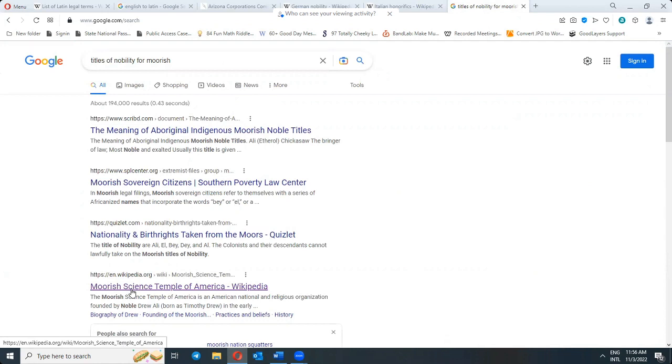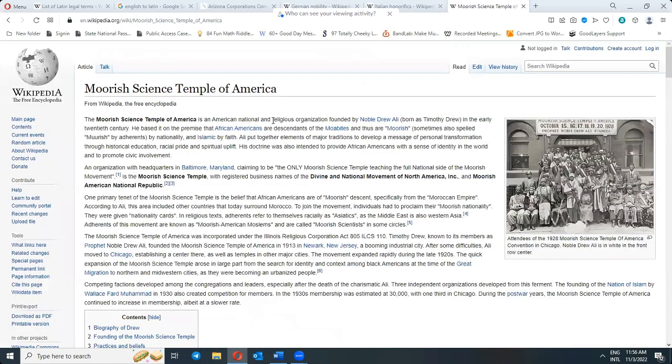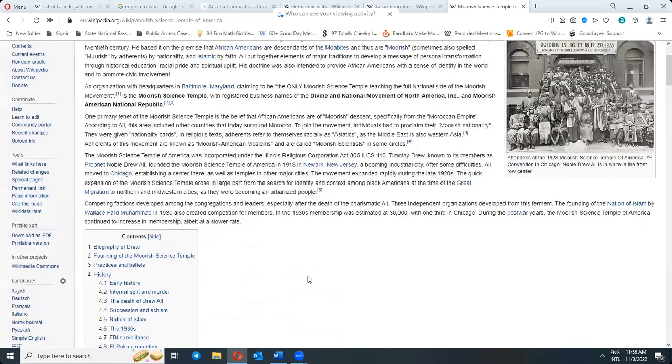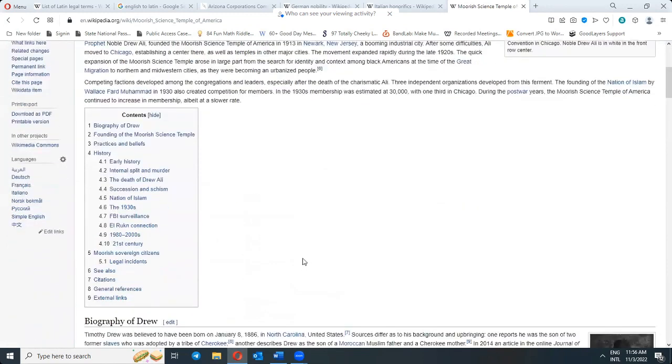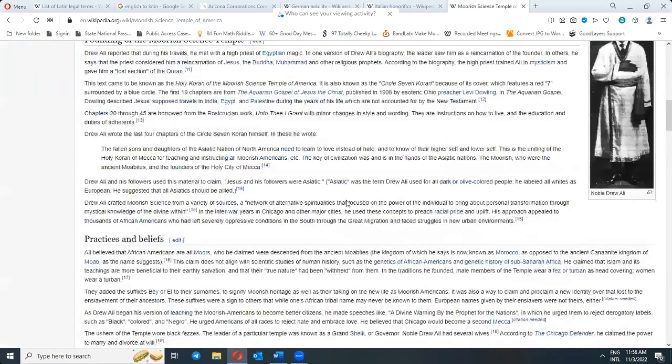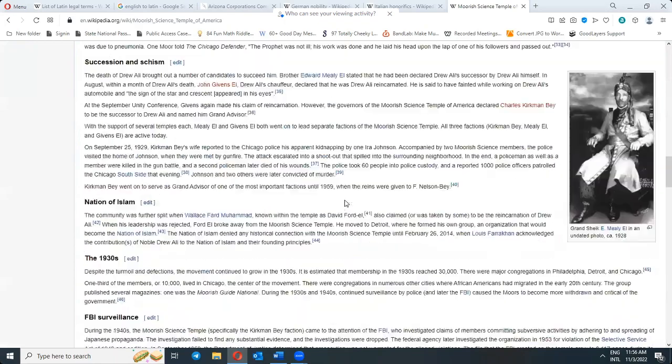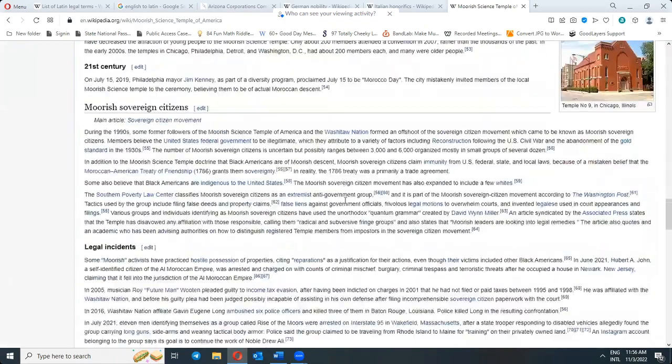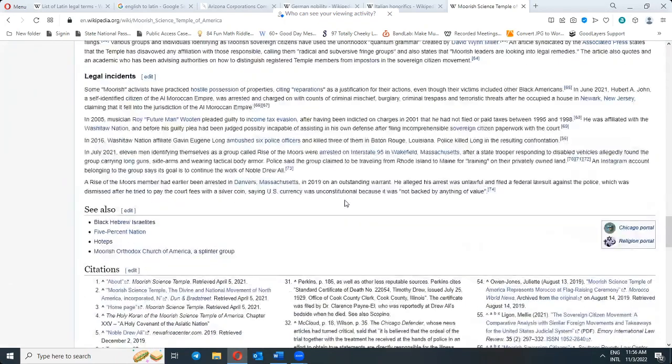It is because, on purpose, they are trying to mislead and misdirect and miseducate Americans and the world that the Moorish Science Temple and all these are just some occults and things like that, but to the contrary. So you will not find any section where they will give any type of titles of nobility.